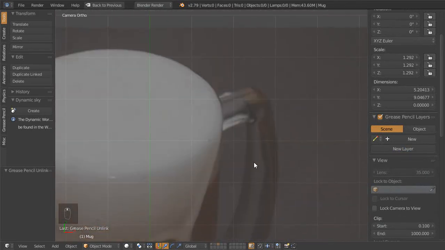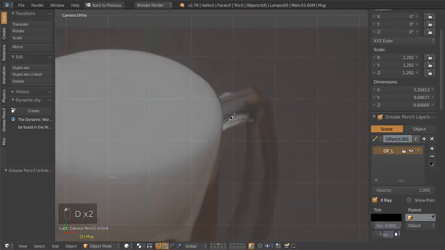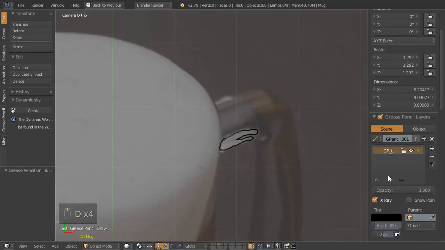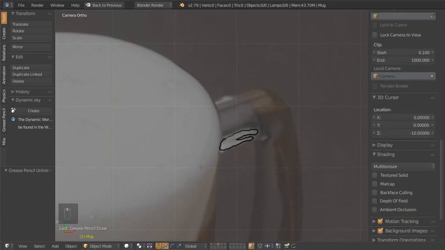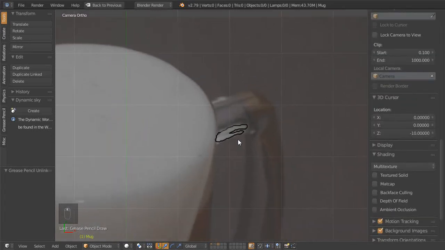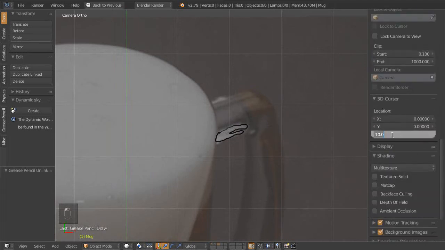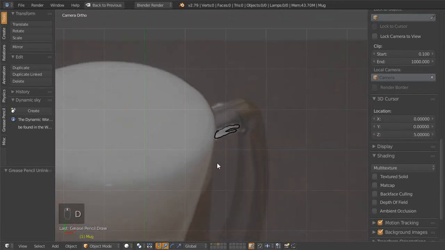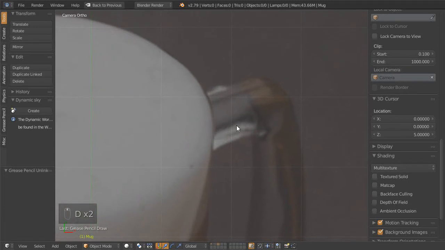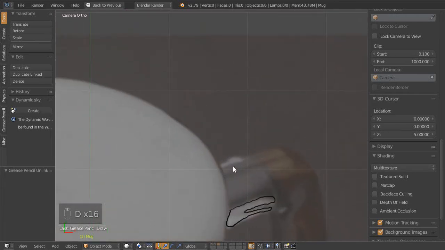Now using the grease pencil, I'm going to do this kind of thing right here. Oop, I didn't even check where the cursor was. The cursor is at Z-10, so that's not good. So I'm going to delete that. I'm going to go back and put the cursor, I want it up on top a little bit, so I'm going to go 5 and just erase. So the new one should come in right at that. So anyways, here's what I'm doing. Right off the picture, I'm just tracing that. Maybe another one right here that does this, right?